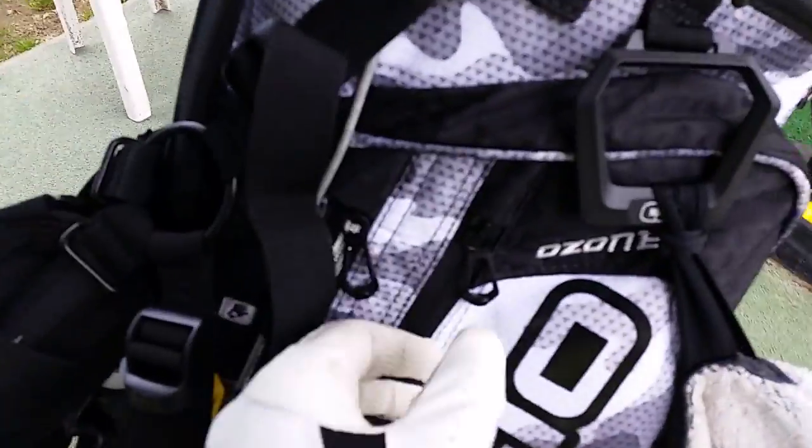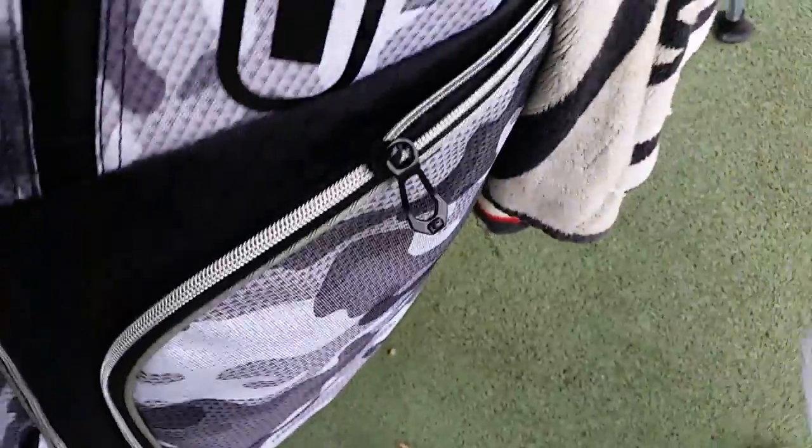On this side of the bag, we have three pockets. One with soft stuff inside for your phones or valuable objects. We have a huge pocket all across the golf bag. We have a smaller pocket here, which are used for other stuff. And that is pretty much it. A handle here.